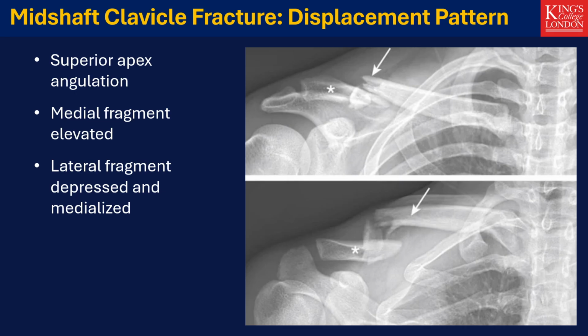In this radiograph, the upper image, a frontal radiograph of the right clavicle, demonstrates the typical fracture configuration of a displaced mid-shaft clavicular fracture. Note that the medial portion of the clavicle, indicated by the arrow, is pulled upward by the sternocleidomastoid muscle. The lateral portion, indicated by the asterisk, is pulled downward by the weight of the arm and inward by the pectoralis major and latissimus dorsi muscles.